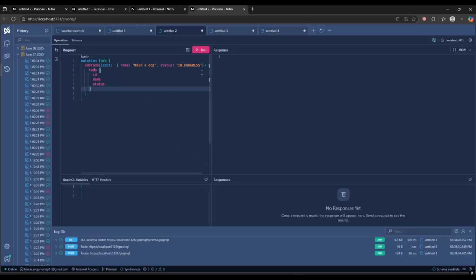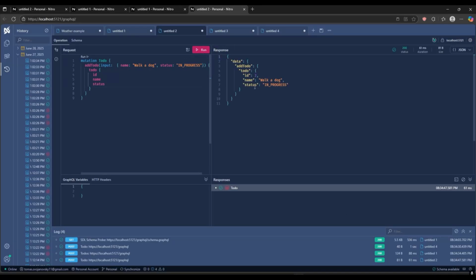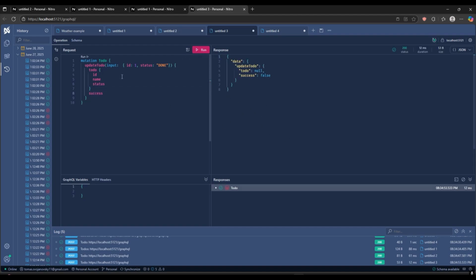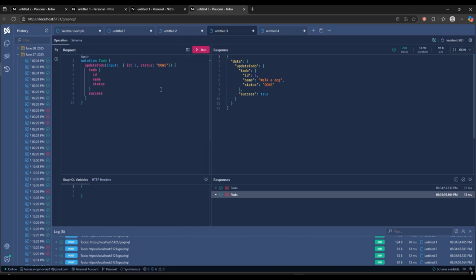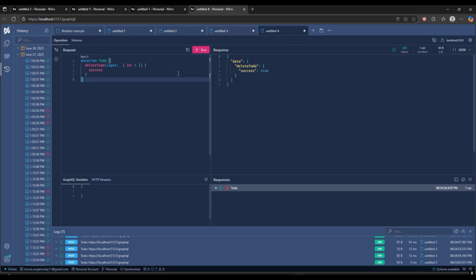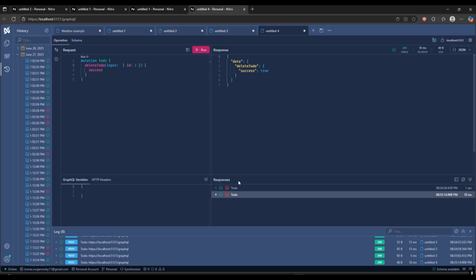Also in the update we can use success. Let's create a new to-do and go to the update, and you can use success. So now it's ID 2. I will change it. So success true. If you call it again, you have success false because we change nothing. Also, if you want to delete it, now we need to use ID 2, which is fine. Return, and it's empty. Okay, that's all, and see you in the next video.